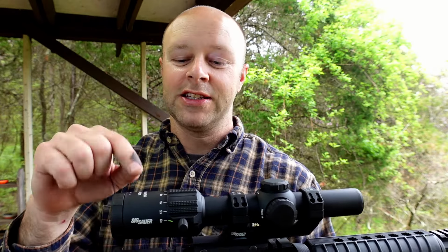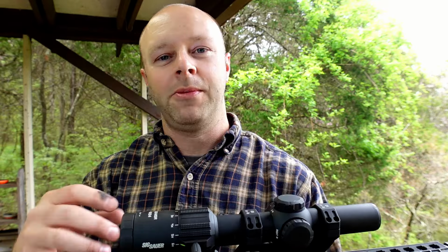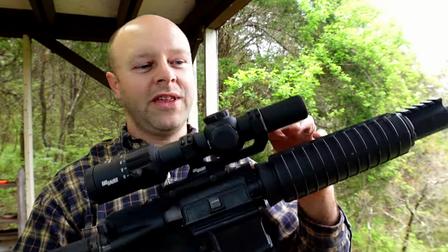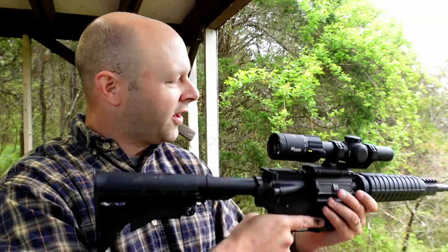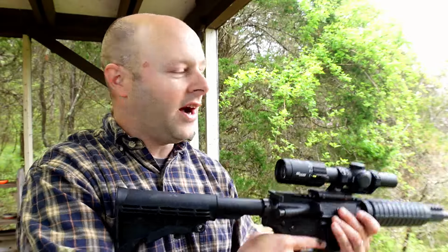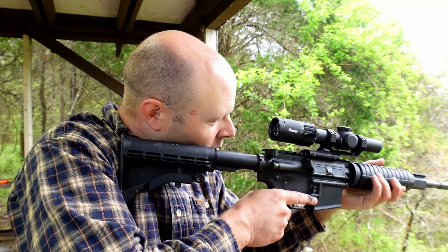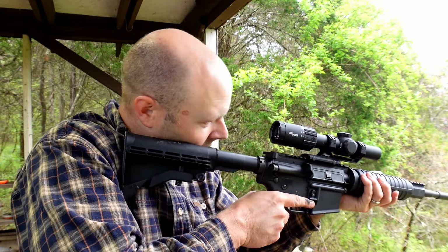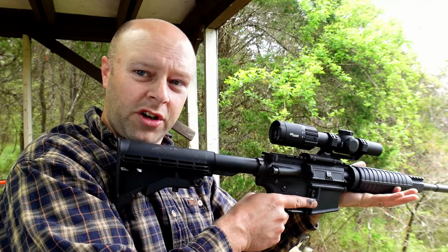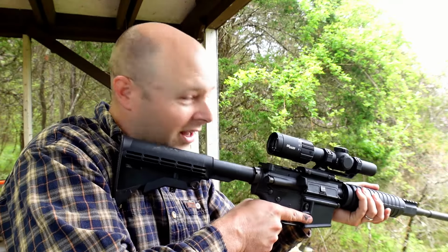Now, I'm not going to say that this Tango MSR and the Tango 6 are going to have the same glass. It's obviously not the case. This is probably where they saved all of their money, in the glass and in the magnification systems. There is some fisheye to this. The eye relief isn't too terribly bad, especially on 1X. You can be anywhere from here back to here-ish, and you're good. The eye box on 1X is not terrible, depending on where you are in the eye relief.